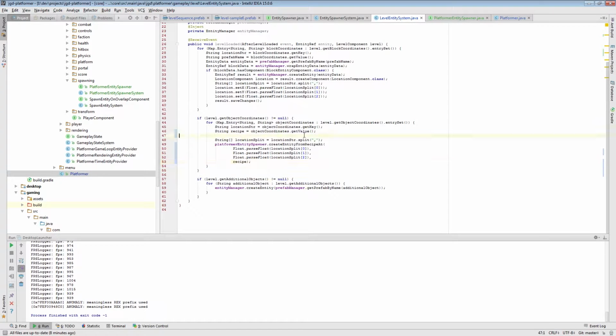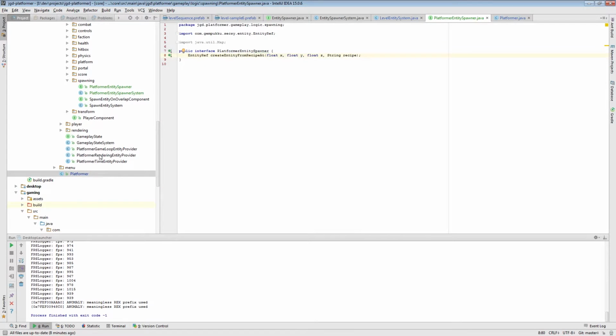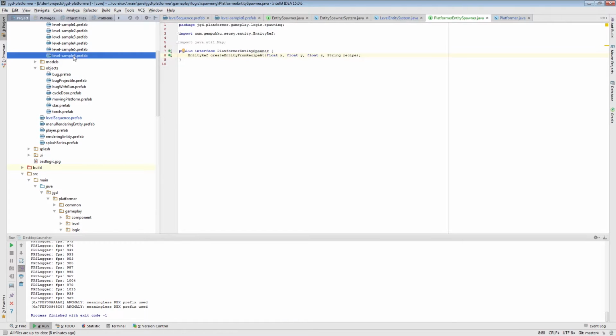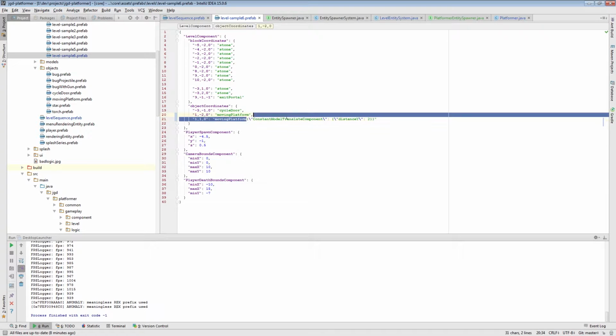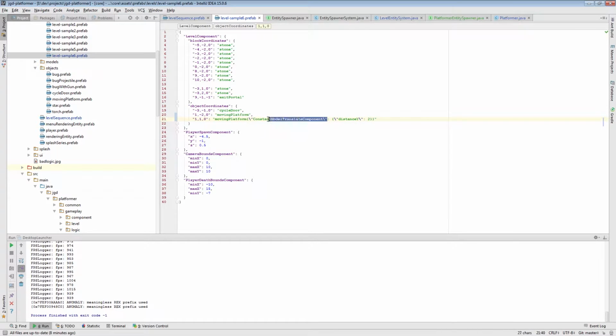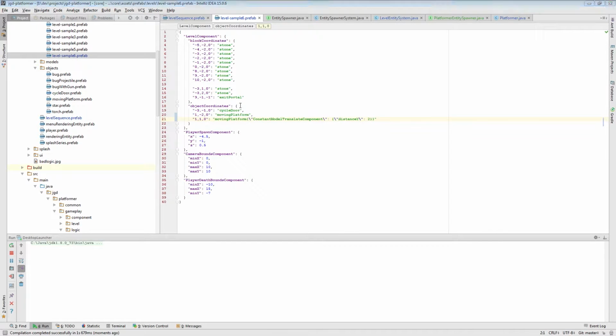Okay, so that should work. And just to once again take a look at this, I'm creating a new platform above the current platform that is moving, but saying that for this component, I want to add or modify this property. So let's take a look at the result of it.